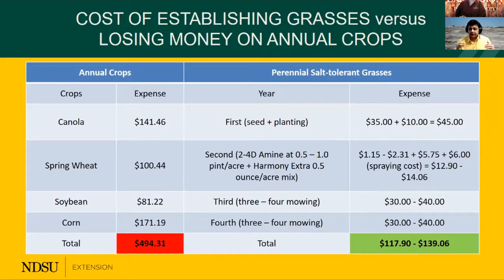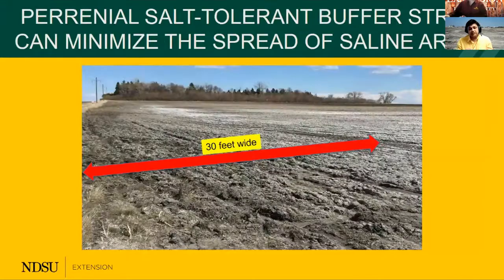And in a year, depending upon the rain, you will have to probably mow the grasses 3 to 4 times. So $10 per acre per mowing. Your cost at most in 4 years would be $140. If you deduct $140 out of $494, you're going to save about $355. Plus, that's going to help the land. It's just pure numbers. So coming back, how should we manage these headlands or these saline sodic spots?